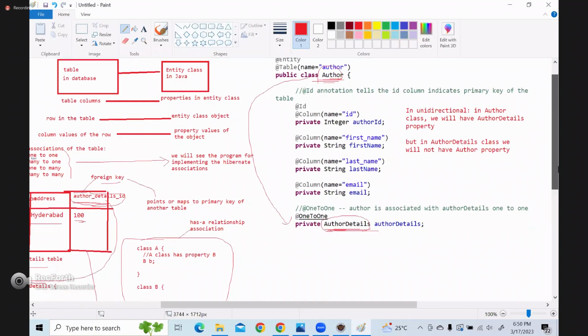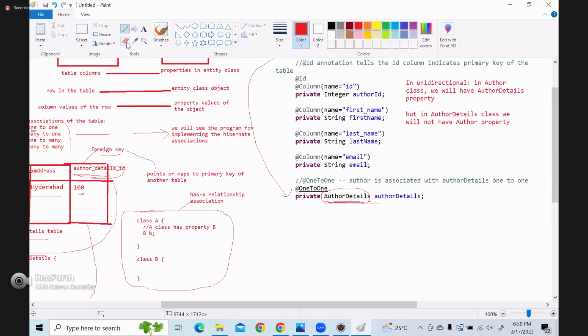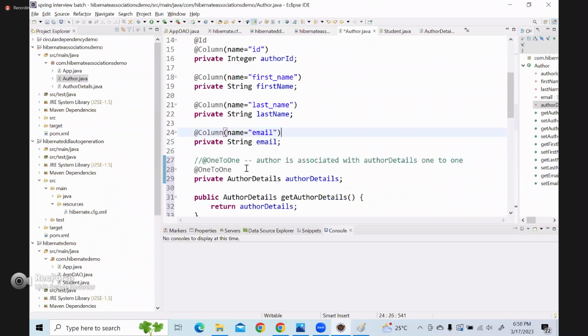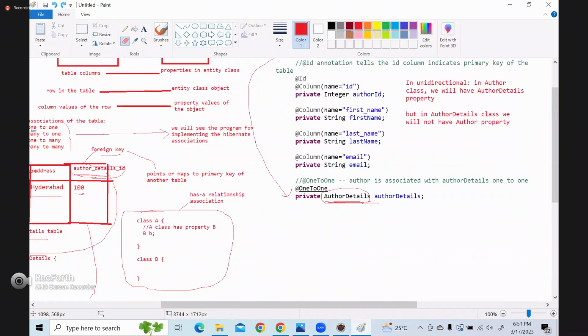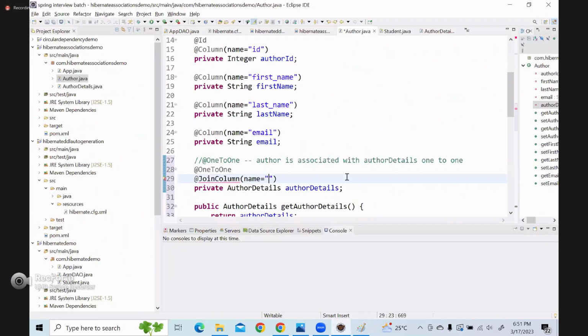So what we have to do is add one annotation called JoinColumn. JoinColumn name equals, what's the column name? This foreign key column name: author_details_id.